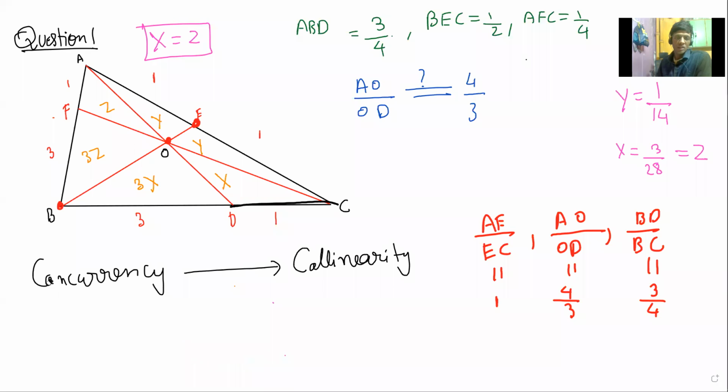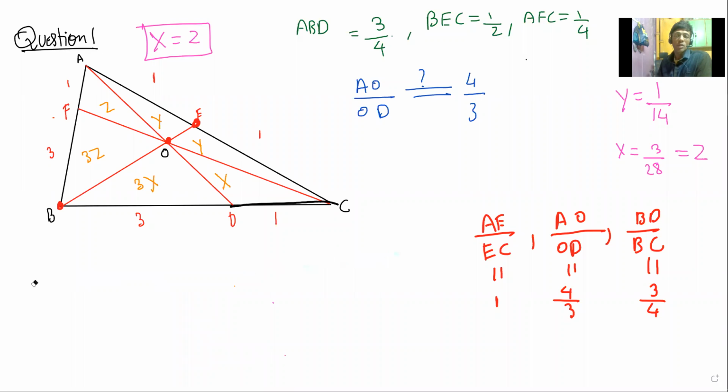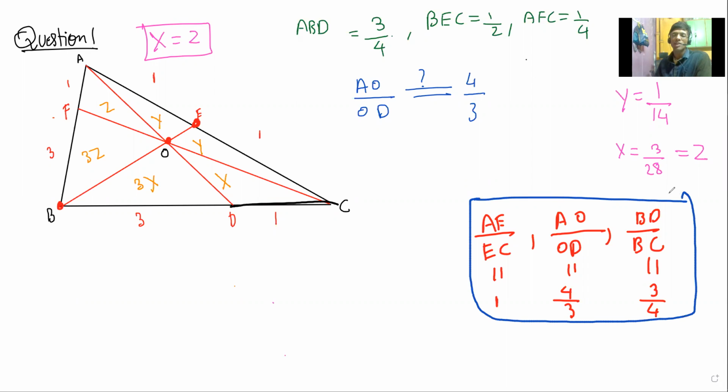So I'll erase this. We are coming towards another theorem, which kind of comes from Ceva's theorem. It's called Menelaus' theorem. Usually it's presented as a different thing, and it's just said that they are duals. But we are trying to see that one can actually prove one from the other. Because from Ceva's theorem only we found all these things, right? And from here we are finding all the ratios of the sides, I mean of AO by OD and so on. How about we look at it from a different perspective?